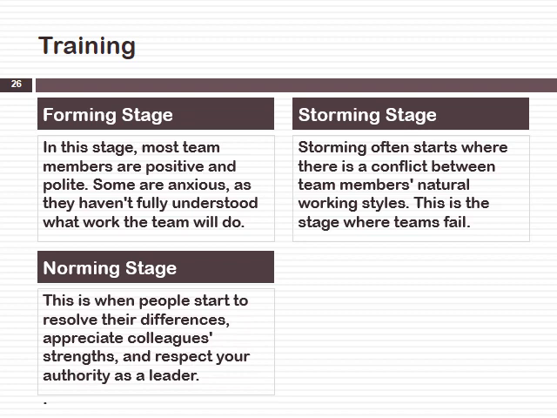They start to appreciate their colleagues' strengths and respect your authority, your being the executive director, your being the founder, your authority as a leader. So this is when we've calmed down, we have collected ourselves, and now we start to talk and communicate and resolve the differences that have come about during the storming stage.